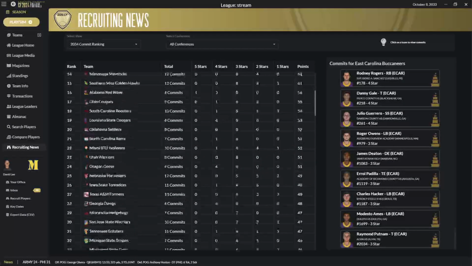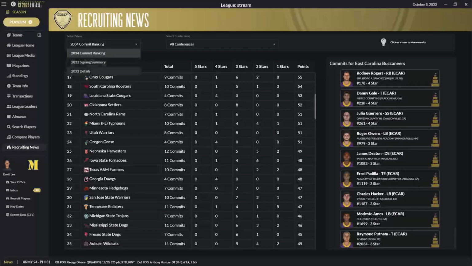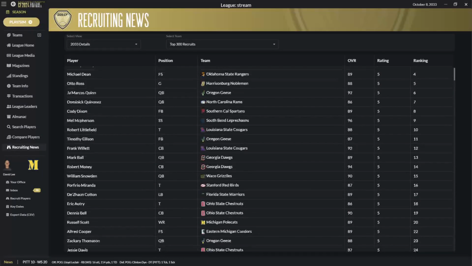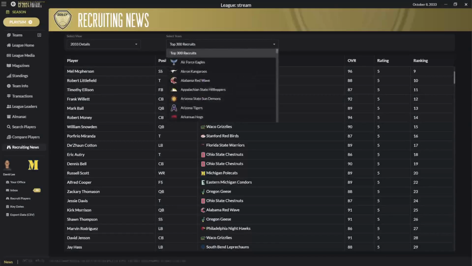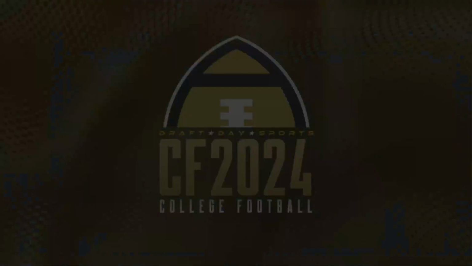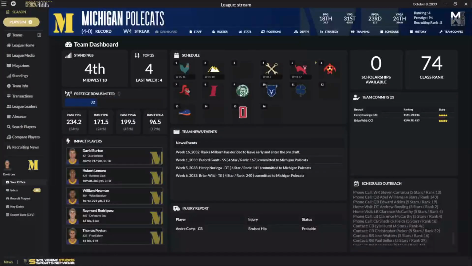Grab the best kids you can at the least possible price. The way the budgets work, you'll set your salaries for your staff just like you did before. Then you'll start spending your money for recruiting, and at the end of the season, any money that you have left over goes into facilities.